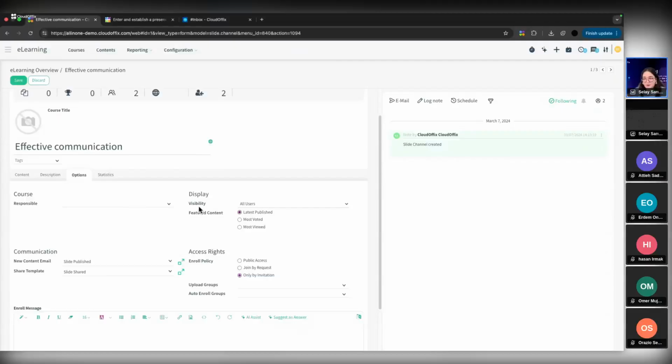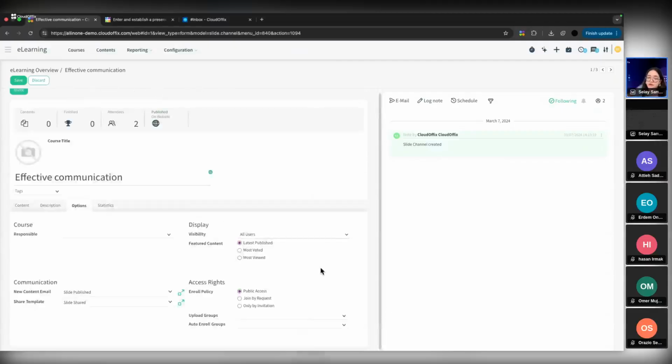And for the visibility part, the important thing is, for example, if I say all users, it means people with portal and backend access, the ones using the backend of CloudOffix and the portal side. If I say public access, each user that is logged in to the system will see this course, but they have to be logged in if I select all users.